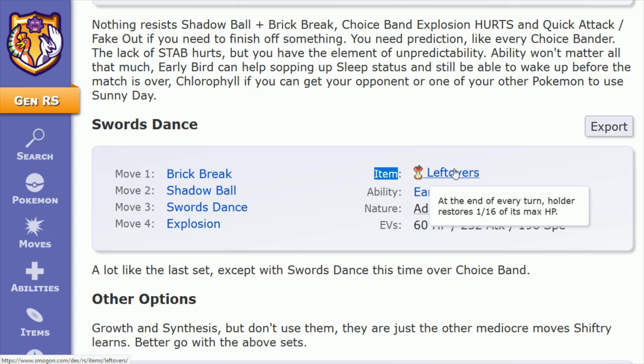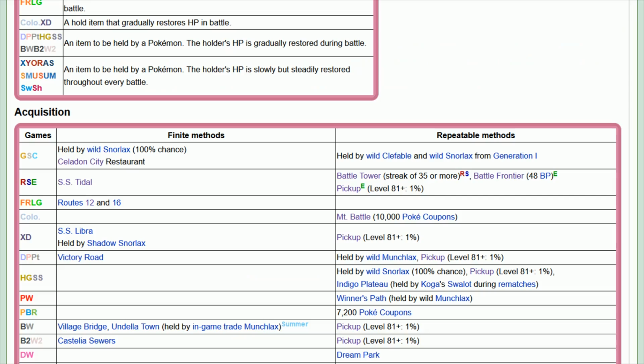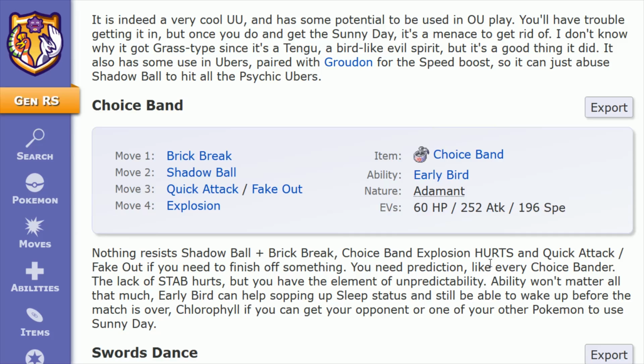At the end of every turn, the holder restores 1/16 of its max HP, and Leftovers can be found over in the S.S. Tidal in the storage room. It's in one of the waste bins in that area, or you can pick it up with repeatable methods, again, at the Battle Tower in Ruby and Sapphire with a streak of 35 or more. It's going to be a random prize, whereas at the Battle Frontier in Emerald version, you can pick it up with 48 battle points.